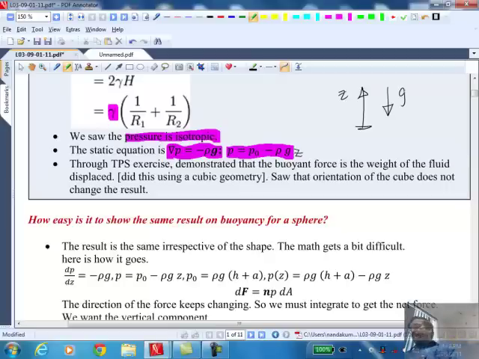Particularly, what I asked you to do in that exercise is derive the magnitude of the buoyancy force. Let me ask you, what is the source of a buoyancy force? We said when we started this course, there are only 4 forces: gravity, electromagnetic, strong and weak nuclear forces. We are not going to talk about strong and weak nuclear forces. We are going to talk about gravity and electromagnetic.